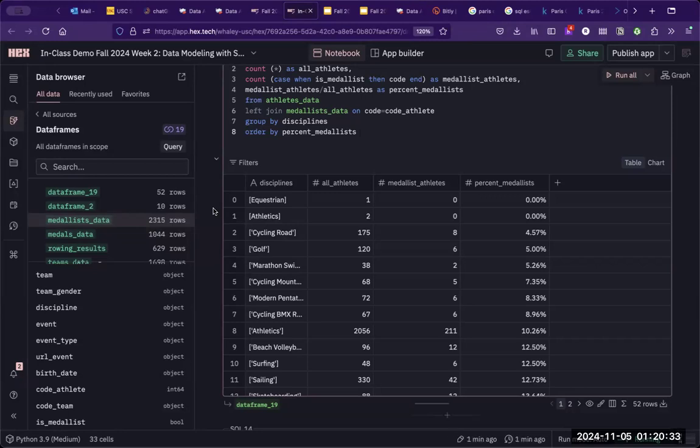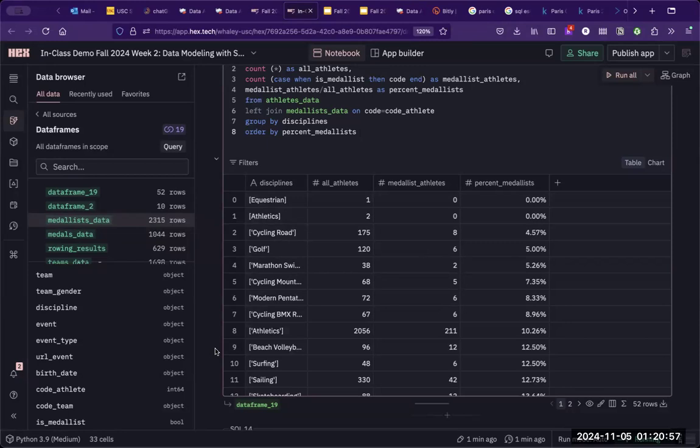But then we see it keeps going up. It looks like most events have at least 30 or 40 athletes, if not more. So what is going on with our equestrian and athletics ones that popped up here first? This is a great example where we as the data analysts did not do anything wrong. We just found a little bit of an unclean part of our data.